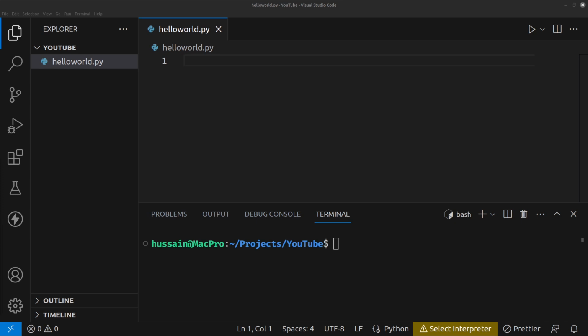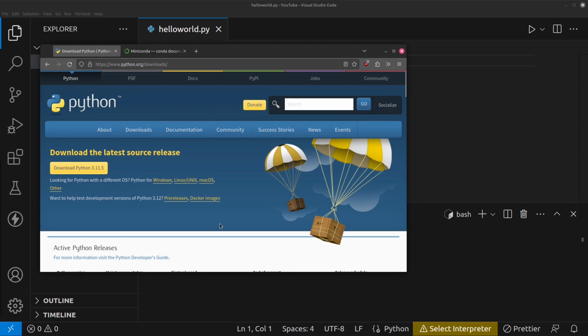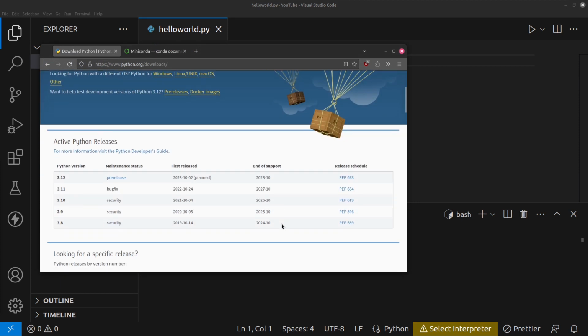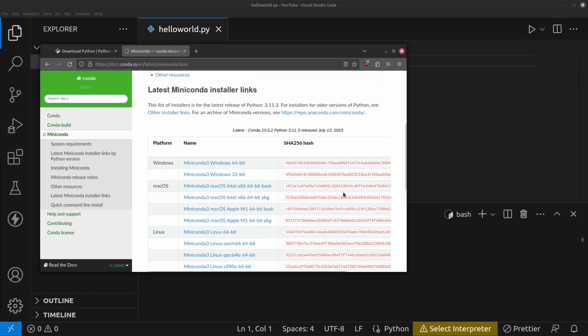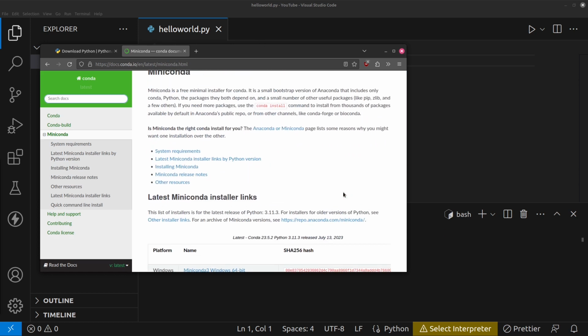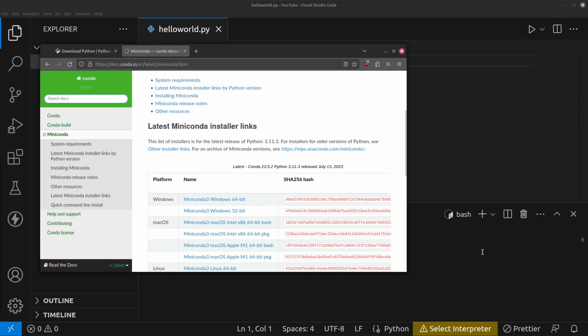Before I get started, there are a few requirements I need to state. First of all, you need to have Python installed on your machine, and installing Python is really easy, especially if you're using Linux, where Python already comes in your distribution. Another thing you need to install is Anaconda or Miniconda. This is the main tool that we're going to be using to run virtual environments. On my machine, I've installed Miniconda because it's a more minimal version of Anaconda and it's all we need for today.